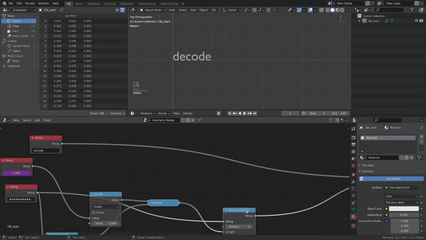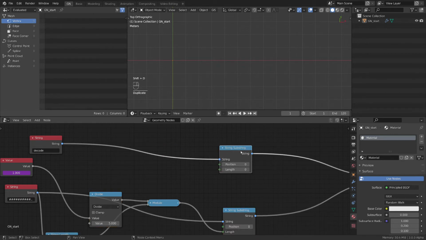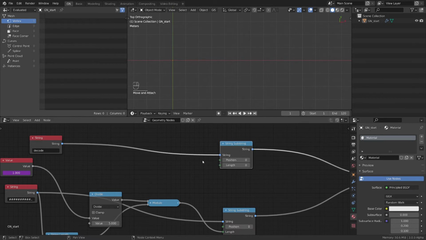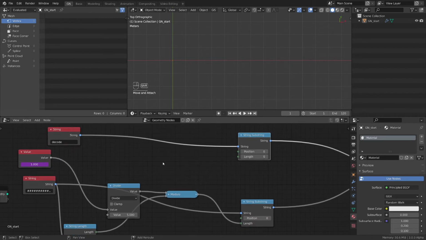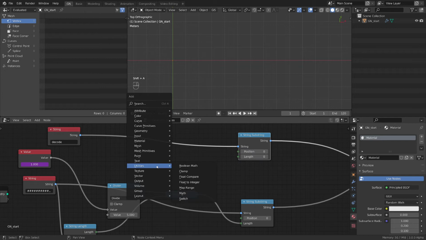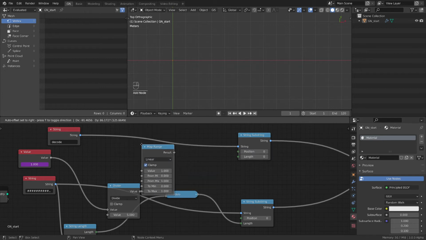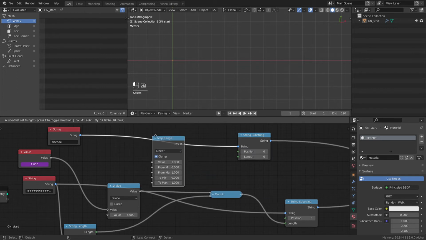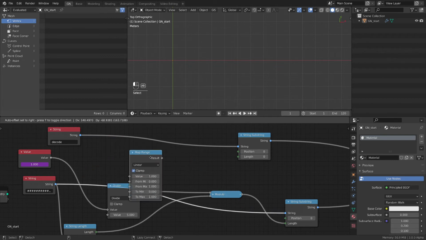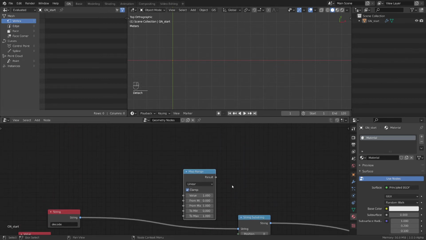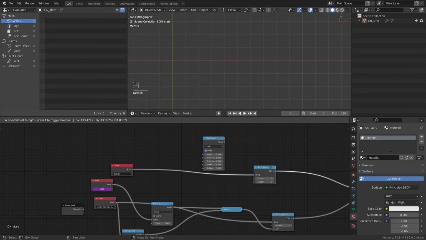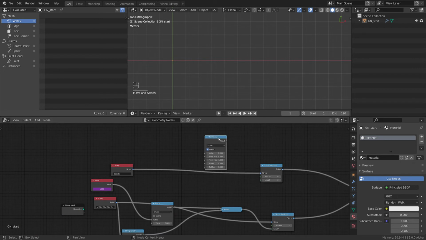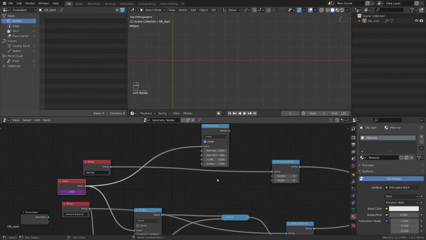So let's do a string substring for this one as well. The position will stay at 0. We want to control the length of this one, so we are going to do it a little bit differently than usual, because for my project I was interested in joining this animation. So I was interested in having control over the length of the animation.